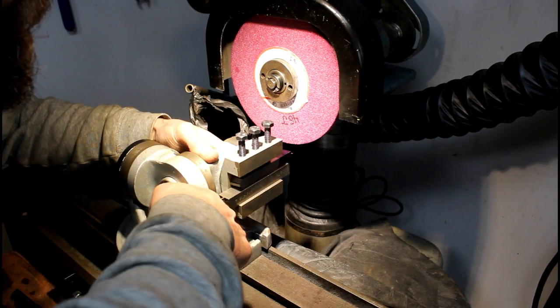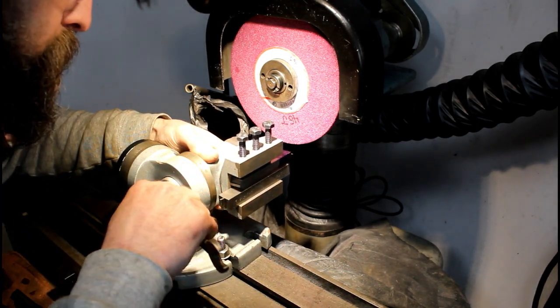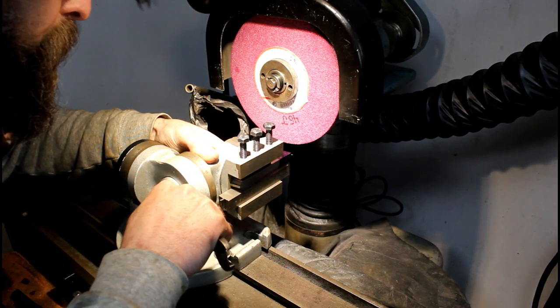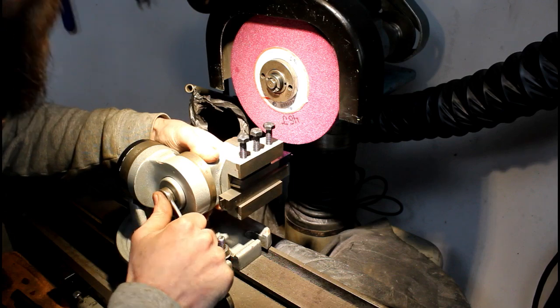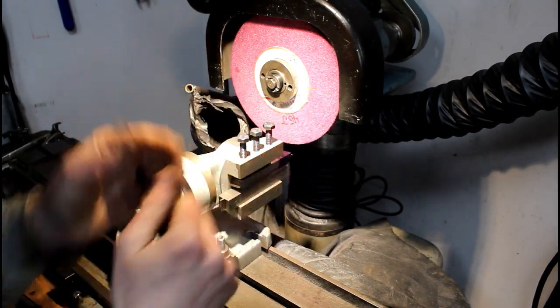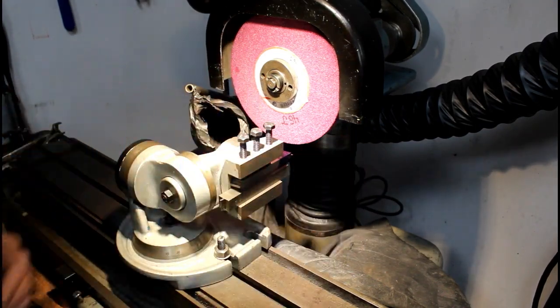So where I flip the tool now, I just have to reverse my relief. So I'm just putting 1 degree on each side. Minimal relief, 1 degree on each side of the tool so it doesn't rub on the sides. And then towards the back, 2 degrees. So, simple.